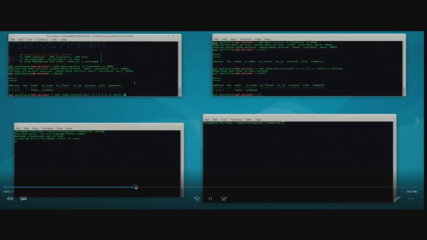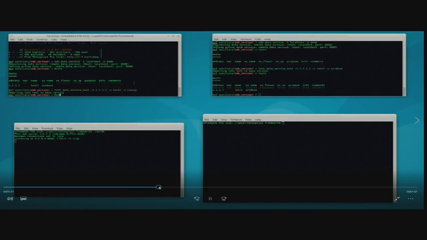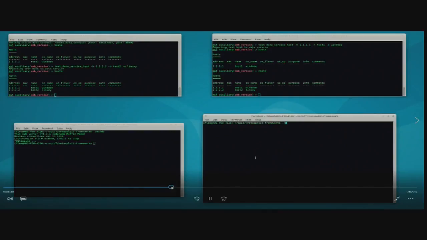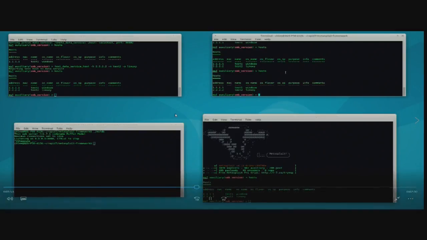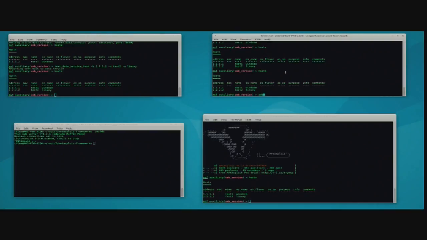So here we've created two hosts and the two frameworks can see the number of hosts. Not too exciting because you can do it with Postgres today. But we'll go ahead and create a third one on a different host altogether. I'll stop zooming so we can see the output. This terminal in the lower right-hand corner is now connected to basically three Metasploits all talking to each other and sharing data.